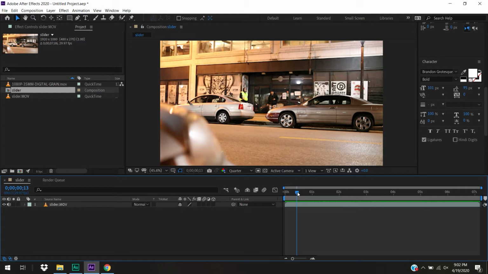Now, the same kind of effect can be done for virtually anything that passes through the foreground. And the less complex the object that's passing through the foreground is, the easier this will be to do.